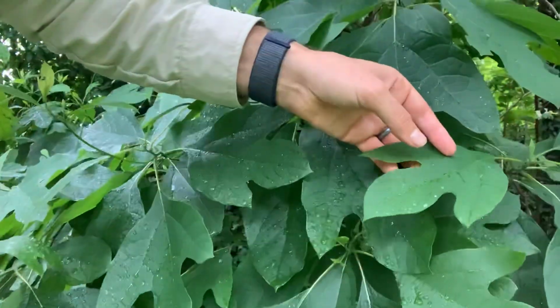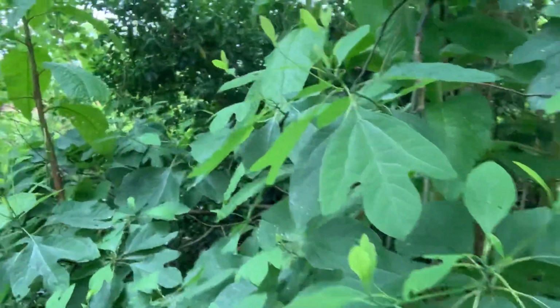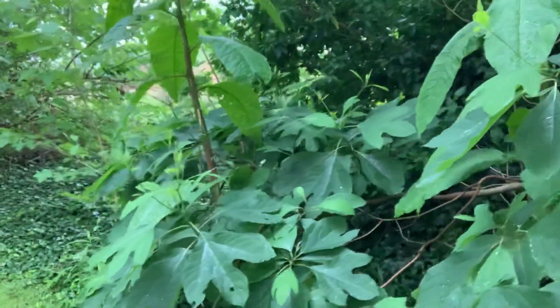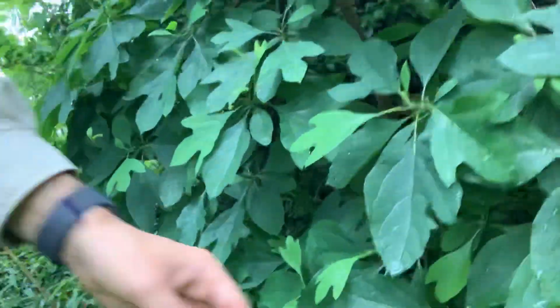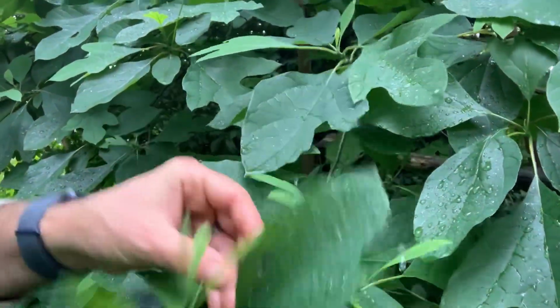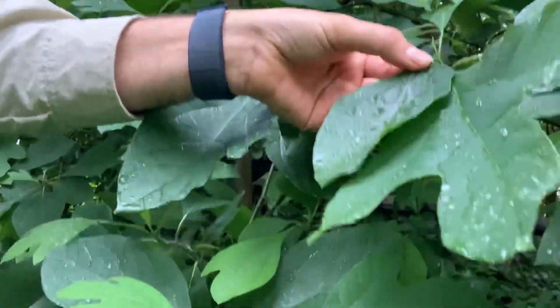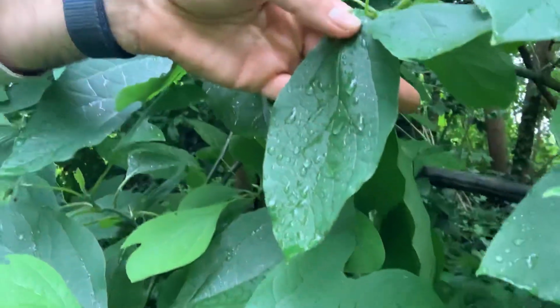Usually the mittens are the easiest ones to find. I know somebody watching this is yelling out, "There it is, Ranger Jonah, there's the mitten." Here we go, here's a mitten. Do you see that one right there? Nice mitten shape. And then of course, the whole shape there, the one that looks most like just a regular leaf. And so this is the sassafras, and it's one of 2 trees that has 3 different leaf shapes.